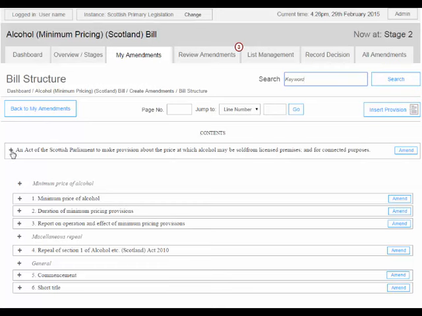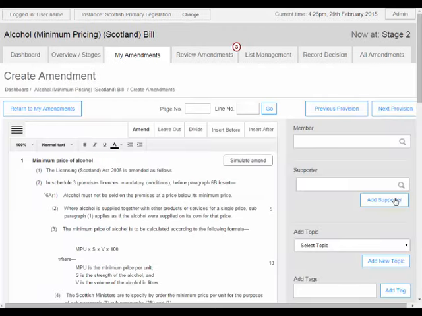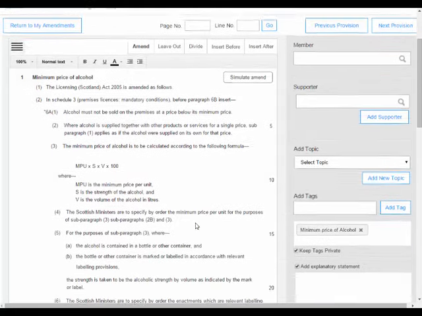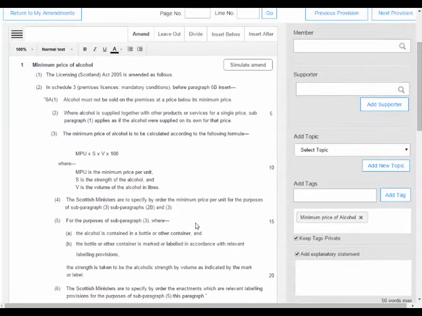The plus signs next to the provisions allow the user to expand out the structural element, for example the section, if they want to see the content before selecting to amend it. If the user wants to insert a new provision, they can select this button in the top right. In this example, I will click on Section 1 to amend. This opens up the editor view containing the text of the selected provision. If the user had selected Insert New Provision, this editor window would be blank.